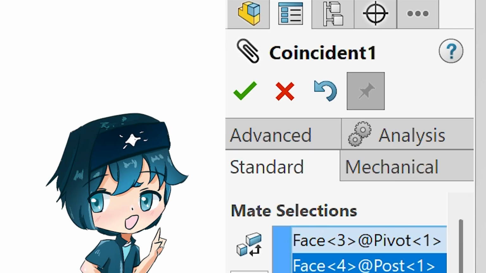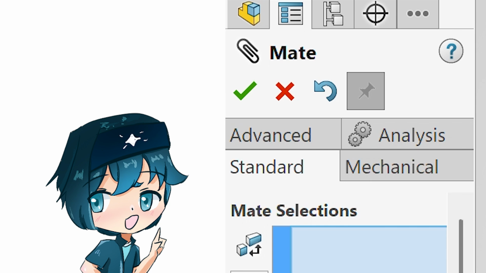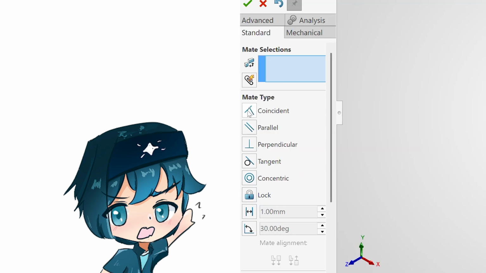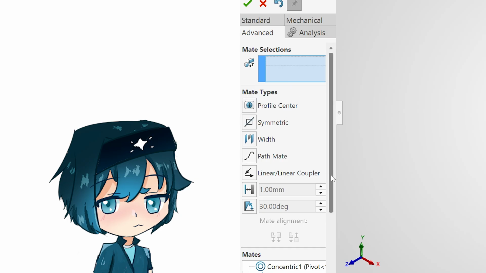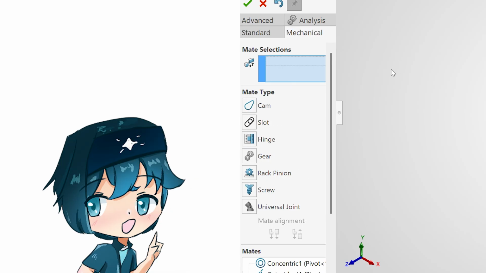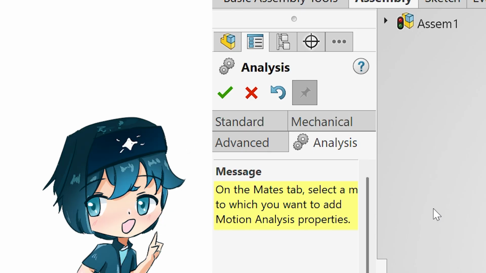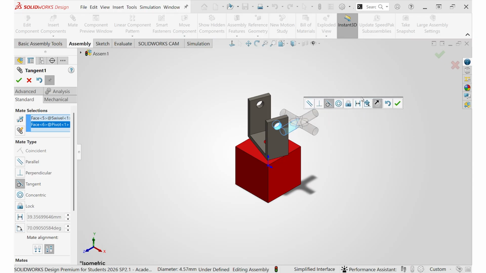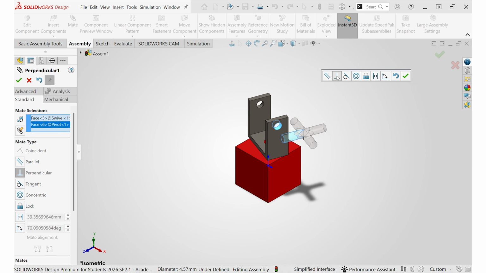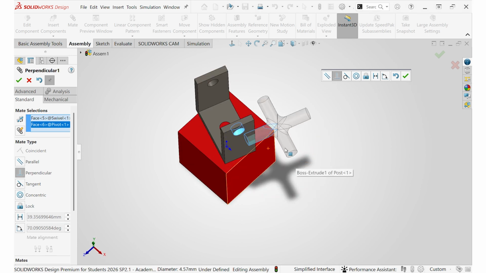Inside the Mates property manager, mates are separated into 4 different categories. You have the standard, which contains the most common mate types used for everyday assembly. You've got the advanced for more specific or complex relationships. The mechanical, which is used for mechanical connections such as gears, cams, and pulley systems. And analysis. Most beginners and especially CSWA students won't touch it. So don't worry about this relationship yet. It contains specialized tools that you'll probably use later as you become more advanced. Standard mates are usually enough, but exploring the other options can help you understand what SolidWorks is capable of.